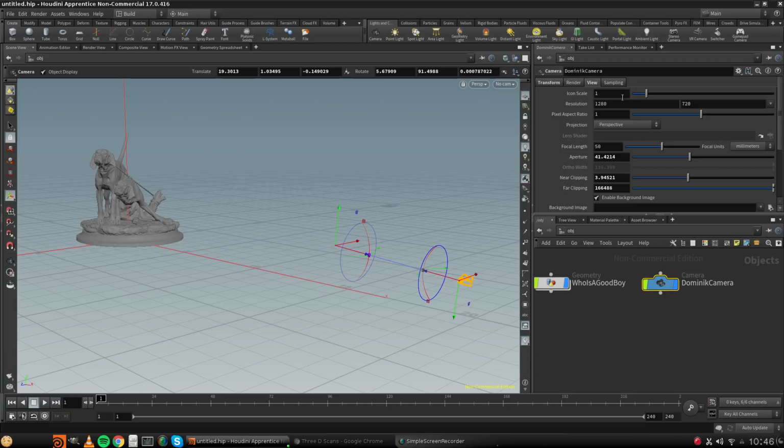So we can just simply change here the icon scale. So as you can see, our camera just simply gets bigger. I don't know how much this really makes sense. Let's maybe keep it at 3 so we can just simply see our camera a little bit better in the scene. Here we can change the final resolution, the final output that we want to have. I think I will just simply make this full HD for now, and let me change the camera maybe to 4 so we can see it really good, and make this here 1080.